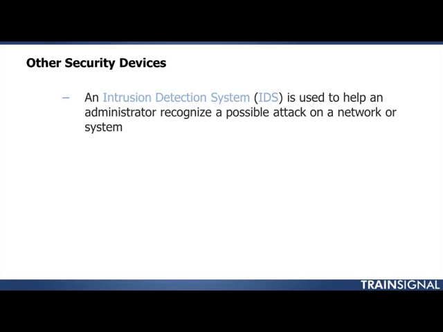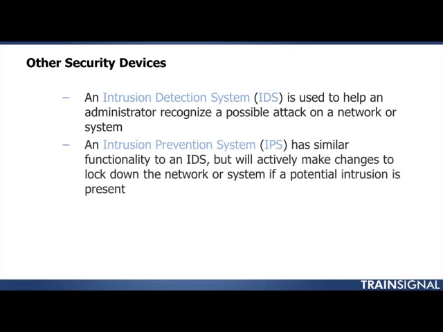With an IDS, it looks for certain patterns of activity, and if it sees a pattern that typically represents an attack, it will notify the administrator. There's another type of device called an intrusion prevention system, or IPS, which works just like an IDS but goes further. When it recognizes potentially harmful activity, besides notifying the administrator, it can proactively make changes to lock down and lock out the potential intruder.